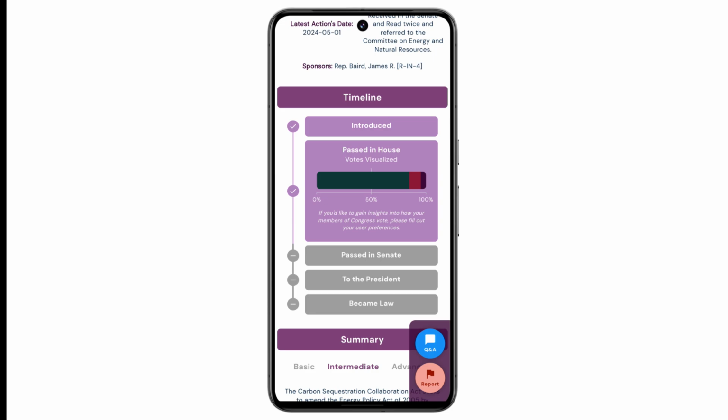Beneath each action that contained a voting session, there's a graph showcasing the number of yeas, nays, and no votes, as well as the distribution of the three major parties, Democrats, Republicans, and Independents, in these voting categories, helping users get a deeper understanding of how certain parties may be voting on issues that matter to them.